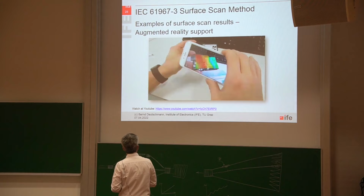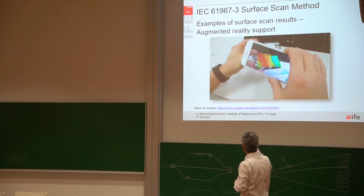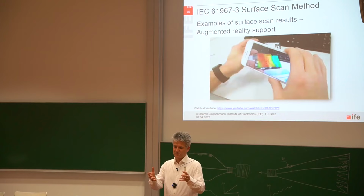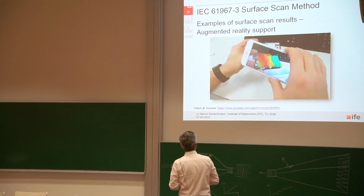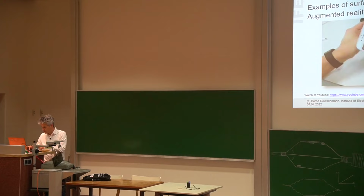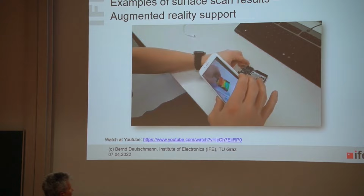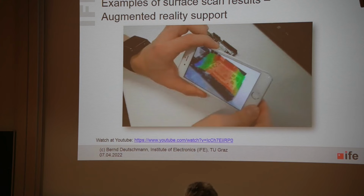Also this one, I think this was a nice project from a bachelor student, more or less a software engineering student who was working at our institute. More or less by accident, I was showing him the surface scan system and I told him that, hey, it would be cool to have a kind of virtual reality software tool so that we can really highlight these magnetic fields at the surface of a system or of an IC. And he then programmed a very nice piece of software over the weekend. And I hope my link is working. Where you can directly see, with augmented reality tools, how the near magnetic field at the surface of a whole printed circuit board looks. And you can also slide the frequency and see how this magnetic field is changing over the frequency.